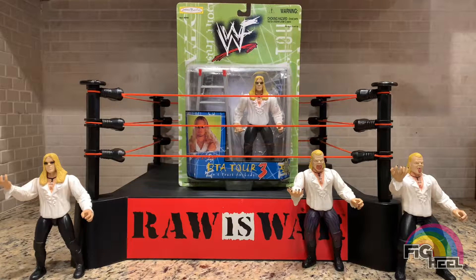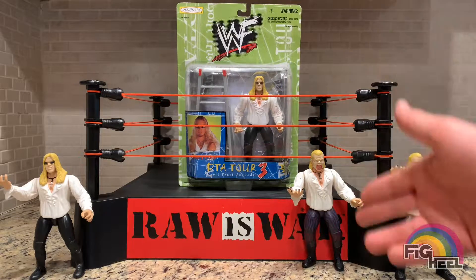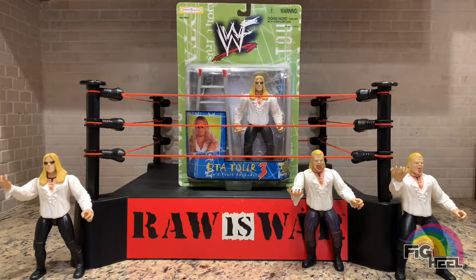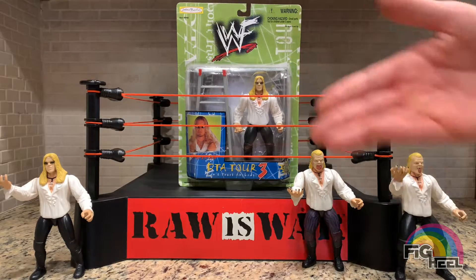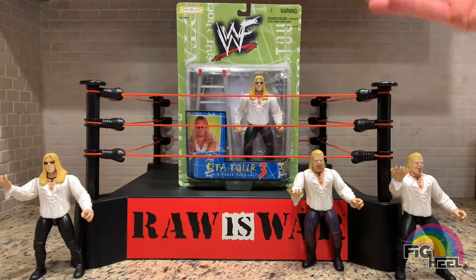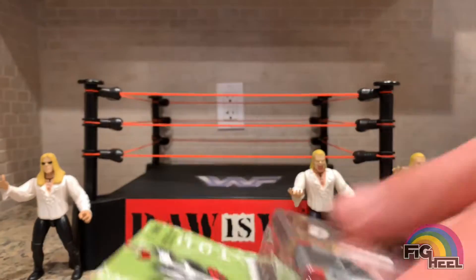It came in the mail and I was like — holy cow — this thing is a variant! I had no idea that this Christian had blood spatter on it. As you know, Gangrel and Christian came in the same series, but like most things Jakks, they re-released figures over and over. One of the re-releases for Gangrel was a blood spatter Gangrel in purple pants — I think it might have been Fully Loaded series. I never picked up this DTA Tour 3 Christian because I didn't realize it was different, but it's just like the Gangrel blood spatter except the blood spatter is a little thicker and it actually looks like blood. So we're gonna open this bad boy up.